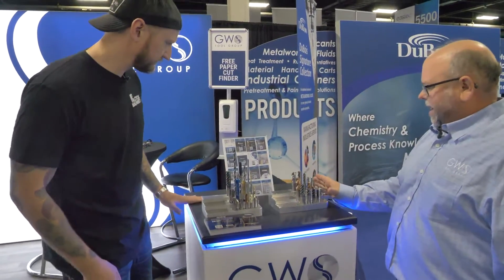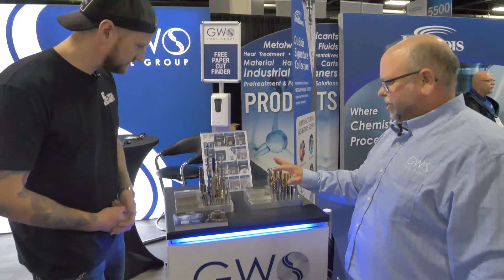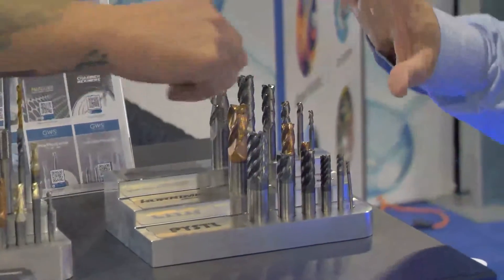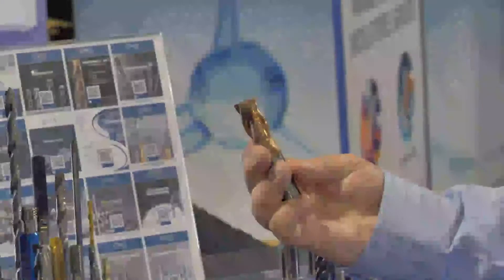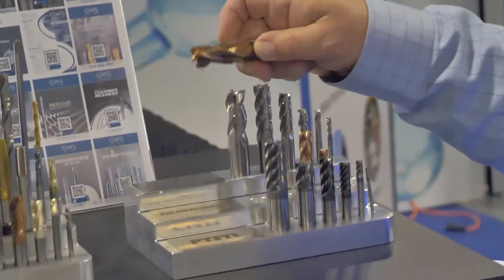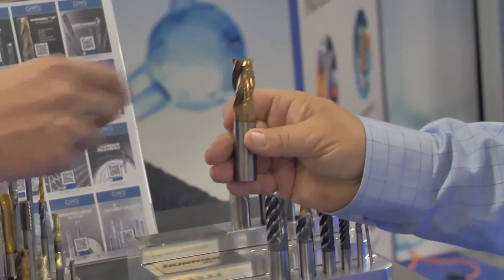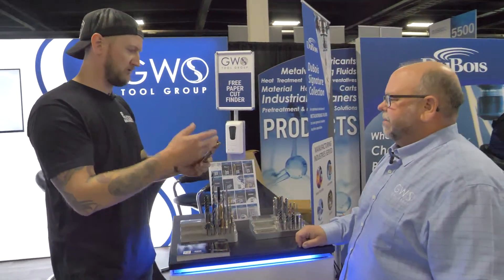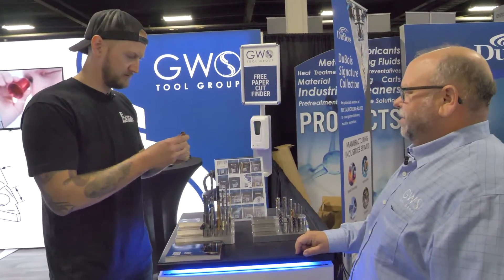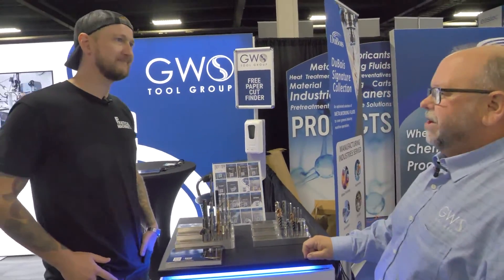On this end we have some of our milling products. We've most recently introduced our AT4 Hurri Mill, which is a very unique cutter in that it can do multiple functions — it can profile, slot, ramp, circular interpolate pockets, and believe it or not, it can also drill from solid plunge. These are available from one-eighth up to one inch with corner radius or square end mills. All of this product is on the website, and you can also check stocking and availability there, as well as get quotations on pricing. Right now when you're trying to get cutters it's difficult, so being able to see what's actually in stock is extremely helpful.